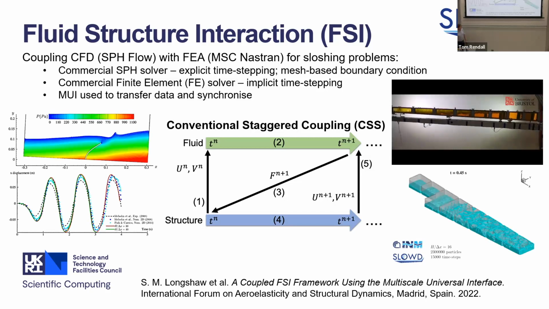So on the left-hand side, you can see an example of a quite classic fluid structure interaction problem. This is a rolling tank with a flexible beam in the center. And the results that were achieved were comparable with the literature. And on the right-hand side, you can see the actual ultimate goal of this within this project. So this was looking at a complex sloshing problem in a compartmentalized wing equivalent.